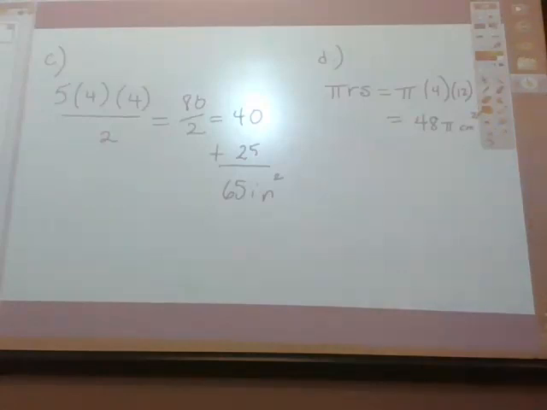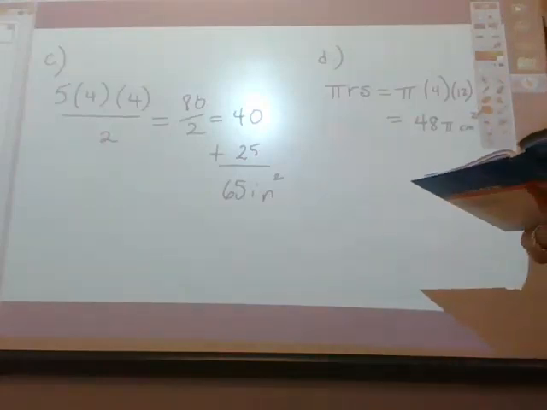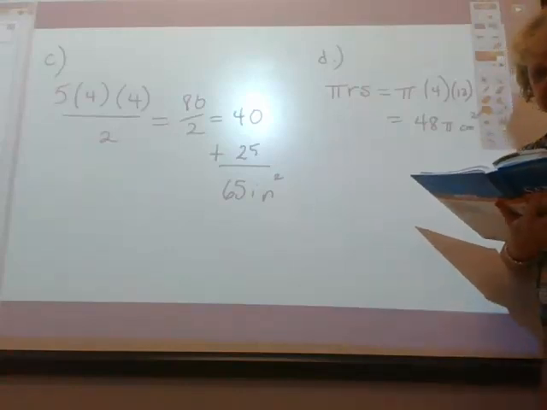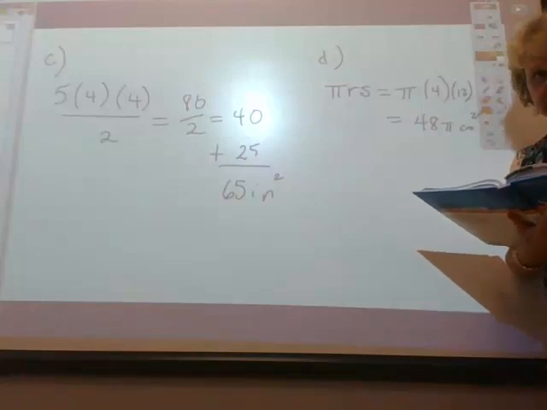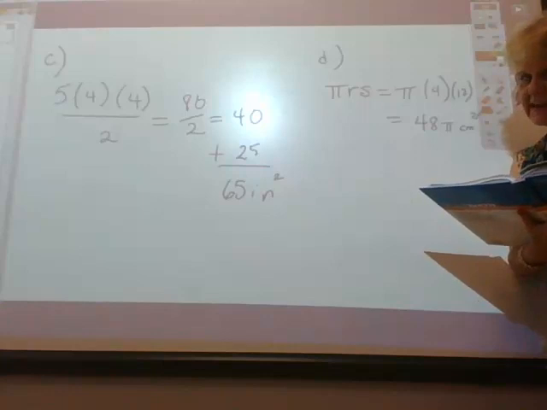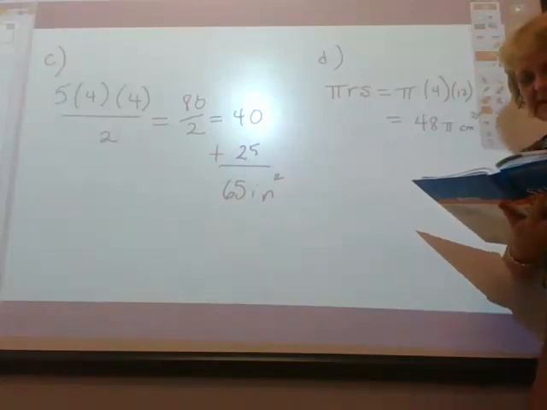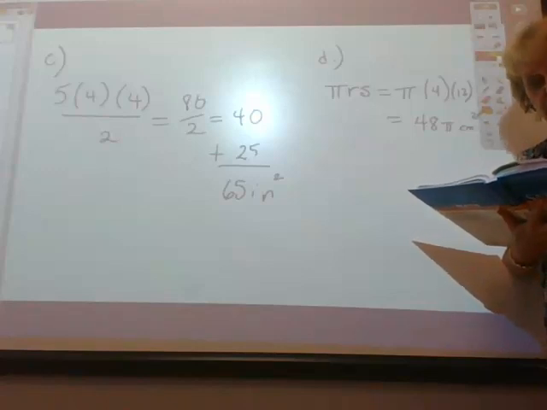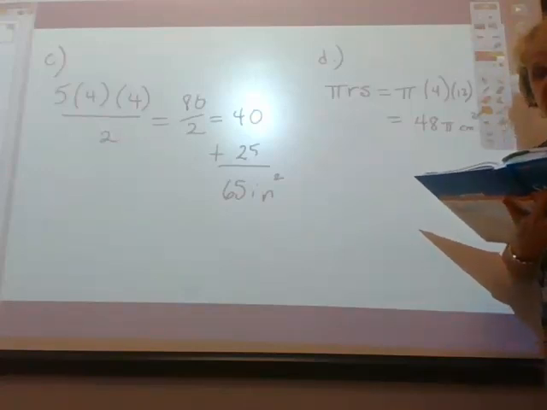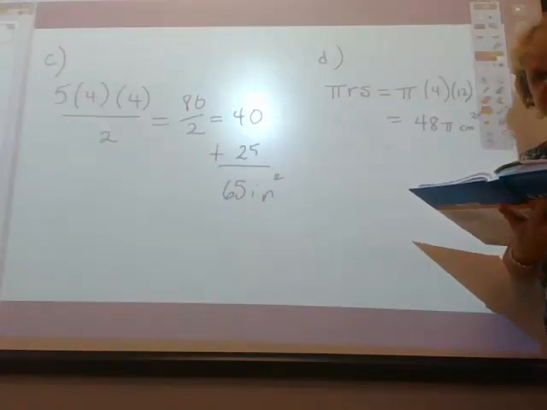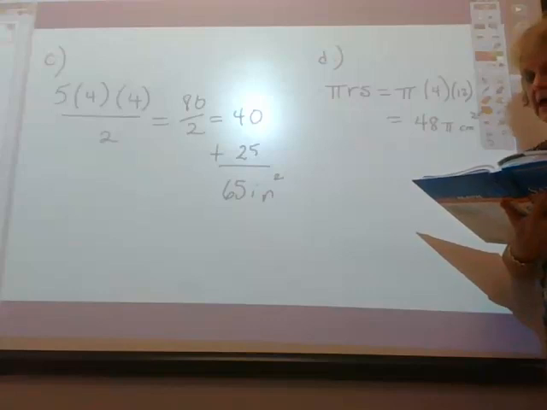So for A, where it says, describe how to find the lateral surface area of a right pyramid, okay, you would multiply the perimeter of the base by the slant height and divide by 2. Okay, almost done. Hang in here a few more minutes. For B, describe how to find the lateral surface area of the right circular cone. Okay, there you're going to multiply the circumference of the base by the slant height and divide by 2. Okay, all right.